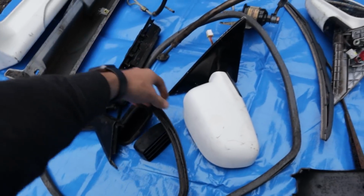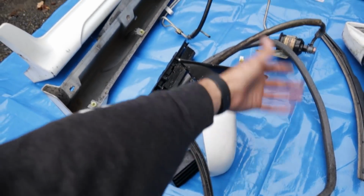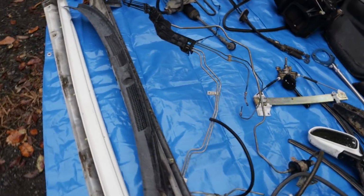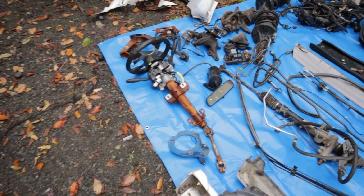You generally can find them on Yahoo, but people just want stupid money for them, like $400, $500, $600, so that was good. We got the OEM fuel lines with all the plastic covers and stuff. So good. We even got the rear vision mirror, which is awesome.